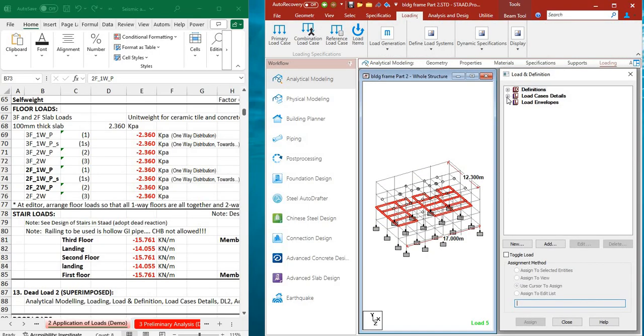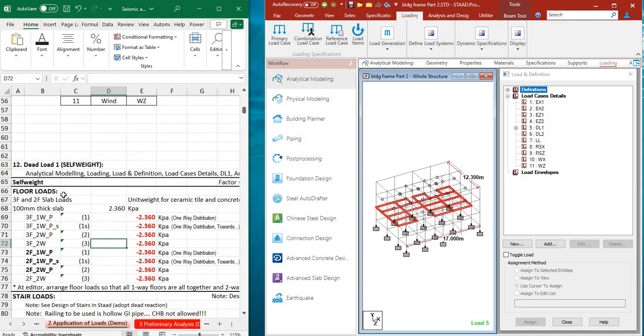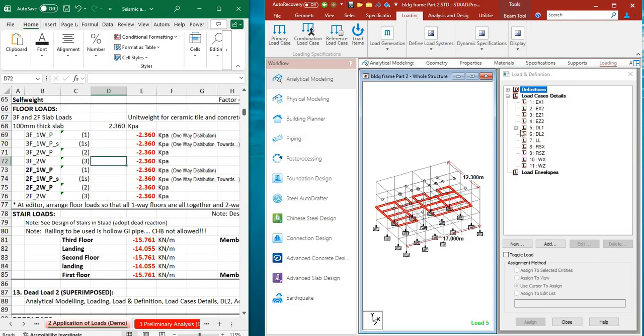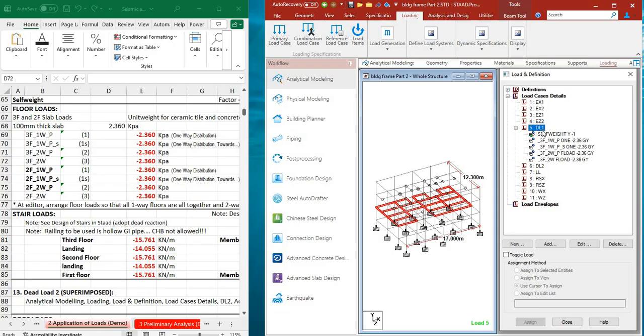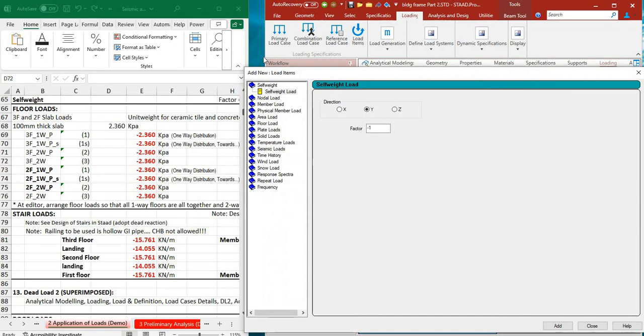Tapos, load cases details, balik ka kay itong floor loads, nandun siya kay DL1 pa rin tayo, no? So, kay DL1, ayan. And then, balik tayo kay add. After that, punta na tayo kay floor load.